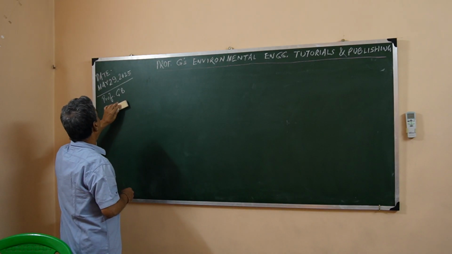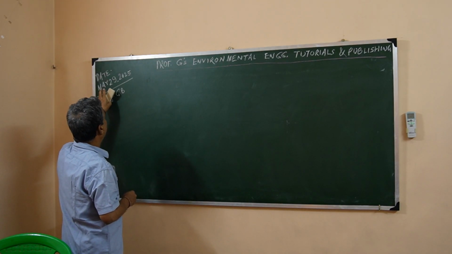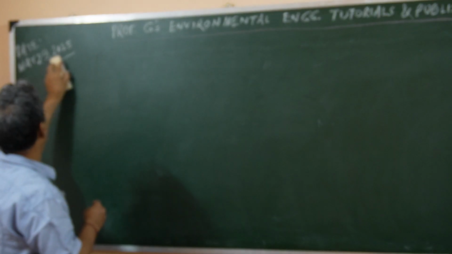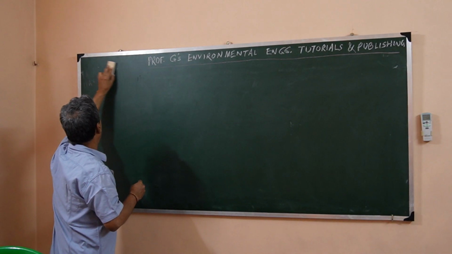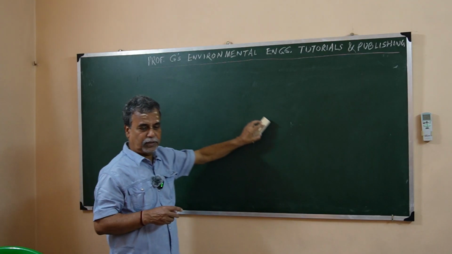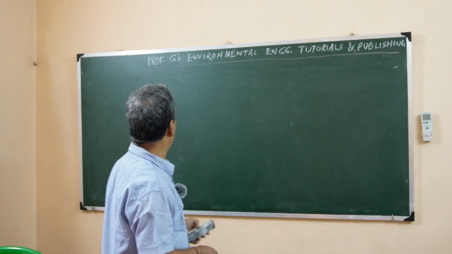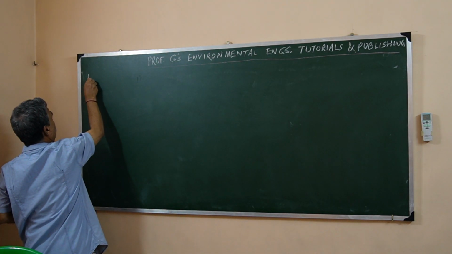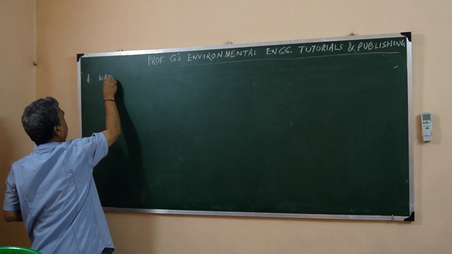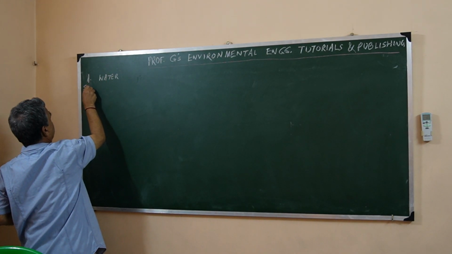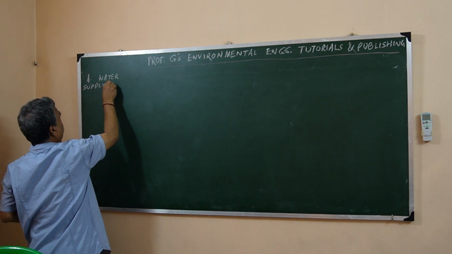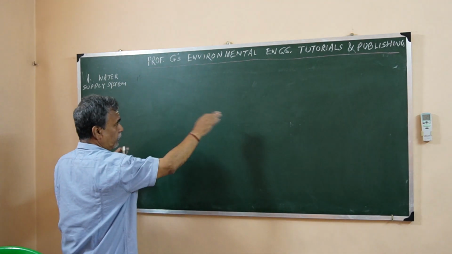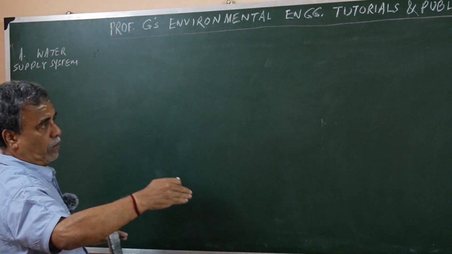This is already recorded and captured, so we don't need to keep it on the board. We will rub it out to create space, because this requires space. Now first, let us see the first one: the water supply system. Then we will write and integrate this with the wastewater management system.